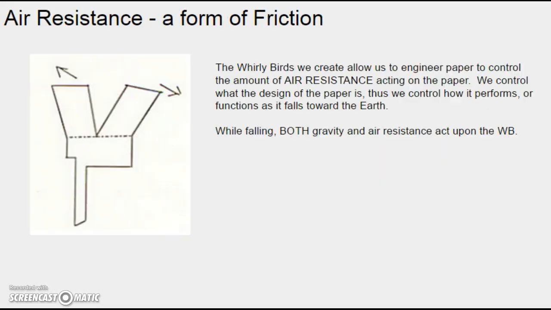And moving on to the whirlybird. So let's apply this. Our new application to air resistance is that air resistance is going to be an upward force. The whirlybirds that we create allow us to engineer paper to control the amount of air resistance acting on the paper. We control the design, so therefore we control its performance, or how it functions as it falls toward the earth. While falling, gravity is acting downward, and air resistance is acting upward. Both of these forces are acting on the whirlybird.